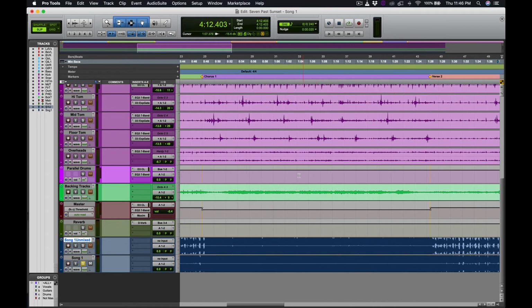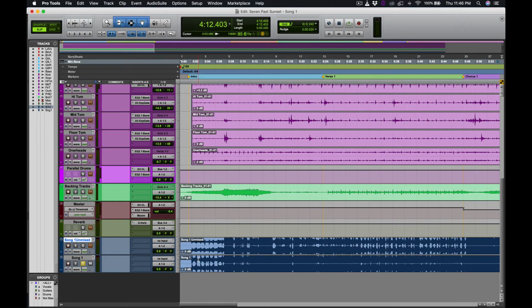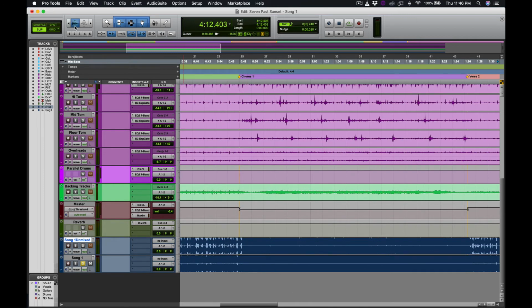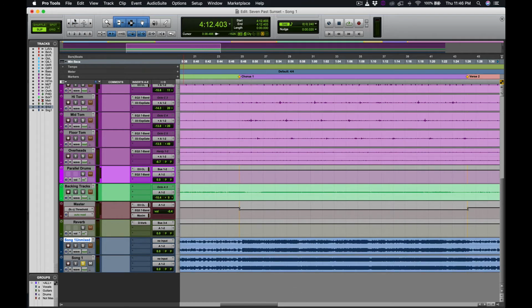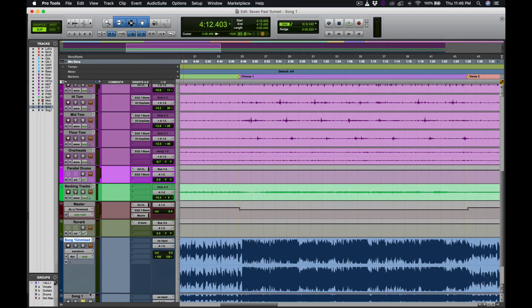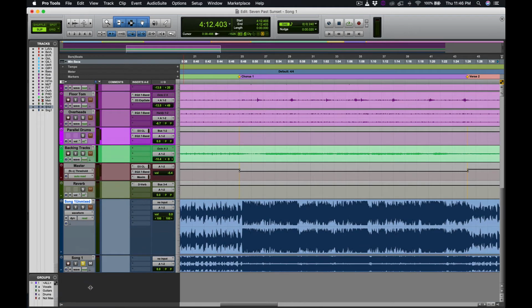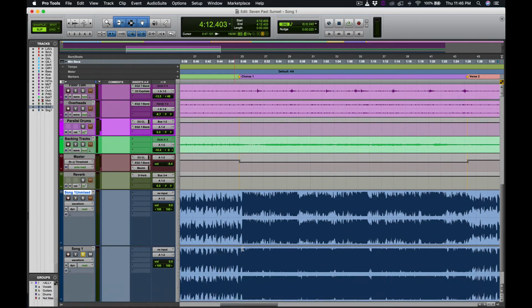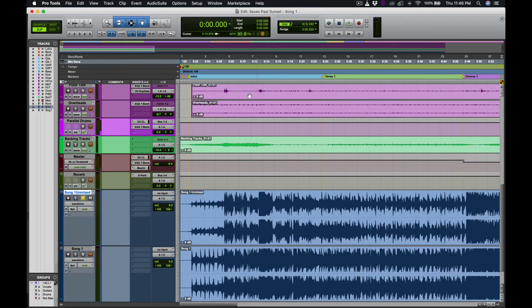Okay, so let's take a look. First of all, just observations about the waveform. As you can see, my mastered version is much more saturated. Look at the difference in the waveforms. We can even blow these up a little bit just so you can see the difference in those waveforms and how saturated this is. Now that could be good or bad. Let's let our ears decide, okay? So we're going to do the listening test here, listening to unmixed and then mixed.